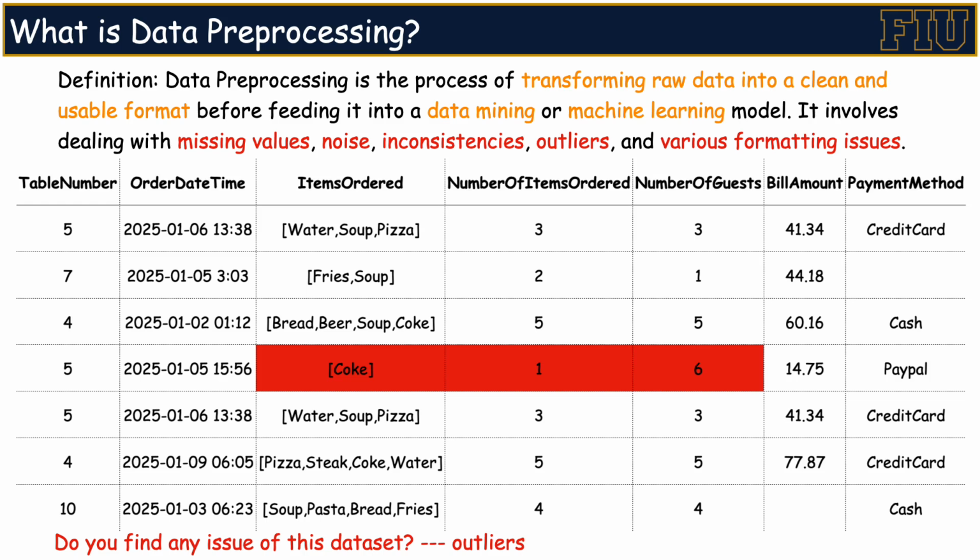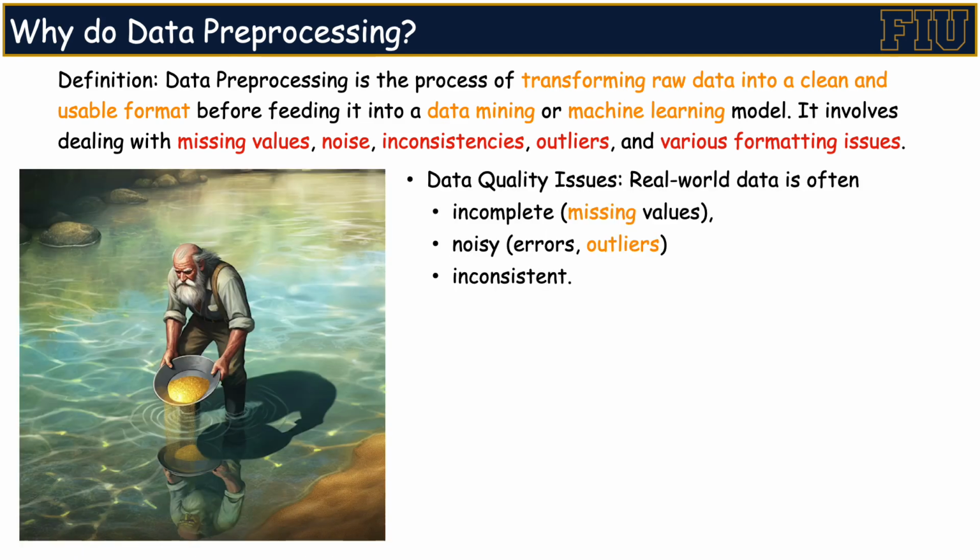If we include such outliers in training the model, its generalization ability may suffer, as the model could learn patterns based on highly improbable events and make similar, unreliable predictions. From the examples of bad data we just discussed, I believe you now have a general idea of why data preprocessing is necessary. In practice, we often work with datasets that appear very structured and perfect. However, this is because someone else has already completed the data preprocessing work.